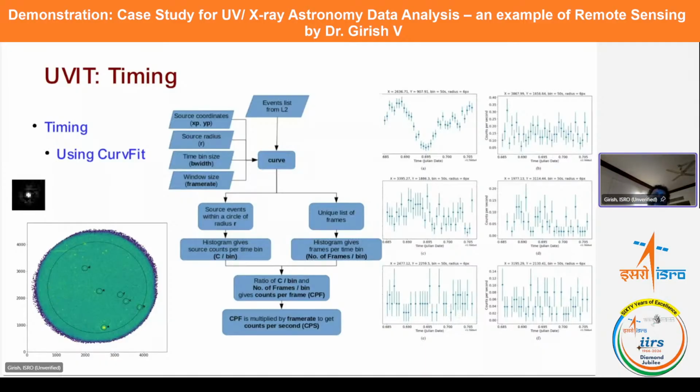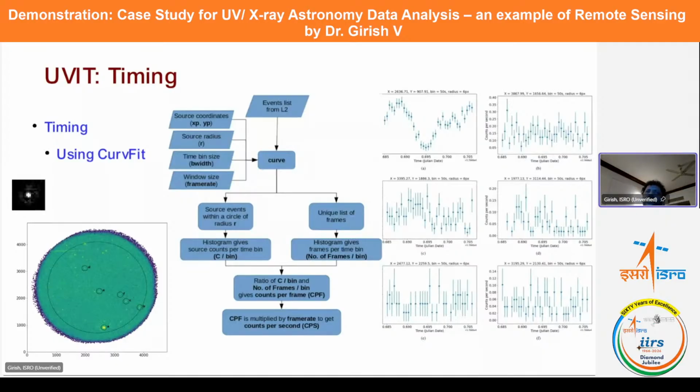Whenever a planet comes in front of the star, its intensity decreases because the planet will cover a portion of the sunlight, right? When I say sunlight, I mean starlight. So if there is a periodicity, you can identify whether it's an exoplanet or something else. The width of the dip tells you the size of the planet, and using other techniques, you can even say how far it is from the star and all sorts of things. So this is one of the methodologies to study exoplanets.